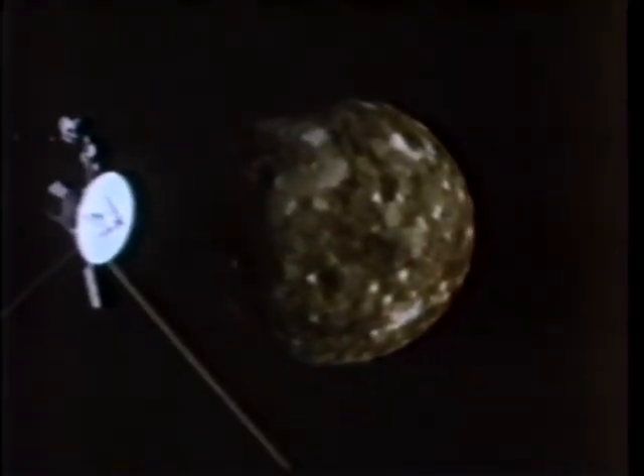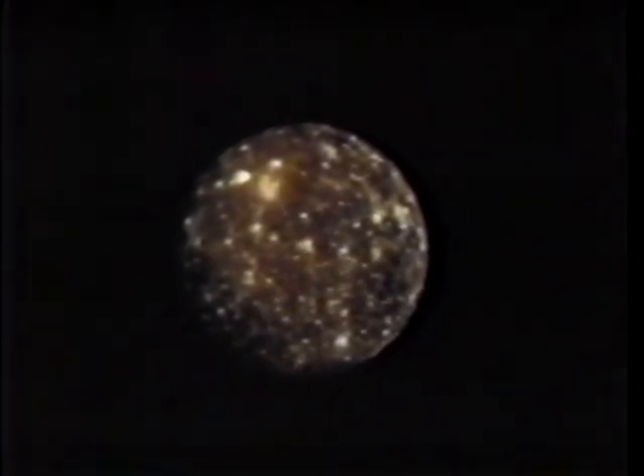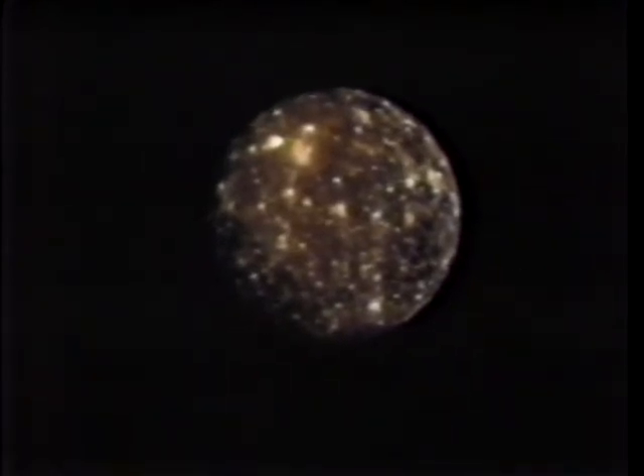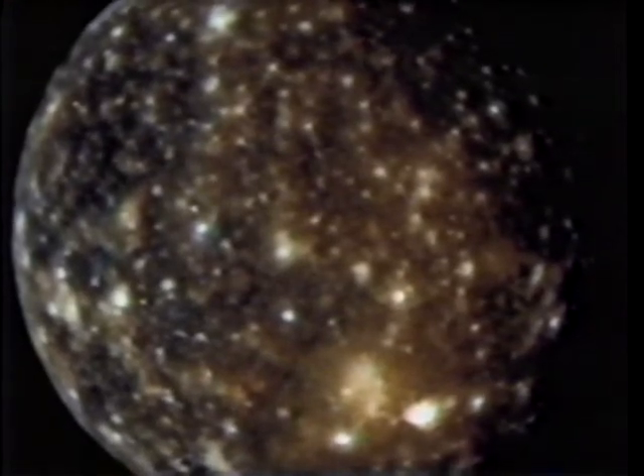The Voyagers also visited all four of Jupiter's big moons, most of which are made of rocks surrounded by thick layers of ice. These were the best photos of the moons taken from Earth telescopes. When the Voyager cameras arrived, their sharp focus revealed a history book of the solar system. Chapter one: Callisto, the outermost moon, about the size of the planet Mercury. Callisto is densely pockmarked with craters, completely covering the moon. Scientists concluded that this surface must date back to the very beginning of the solar system.